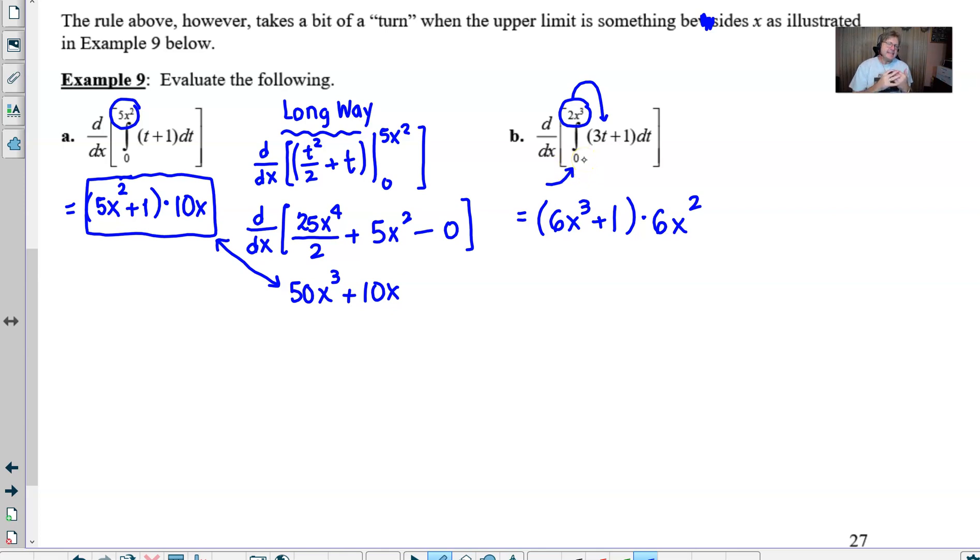If the lower boundary isn't a constant, all you do is just subtract and plug that value in for the t. Worst case scenario, the lower boundaries say something besides just x. Same thing. Plug whatever it is in for t, make sure it's subtracted, and then multiply it by its derivative. But it's very rare that you're going to see something like that. However, it is about a 100% guarantee that this will show up on the AP exam in May. Hope this helps. We'll see you at the next video.